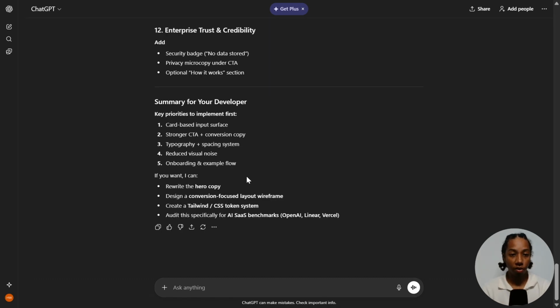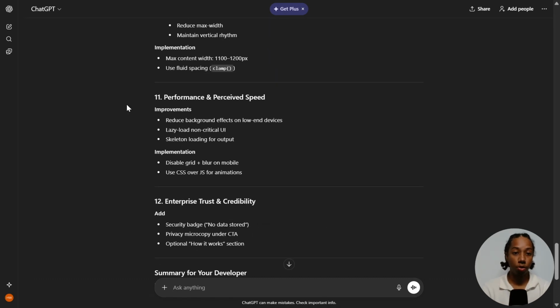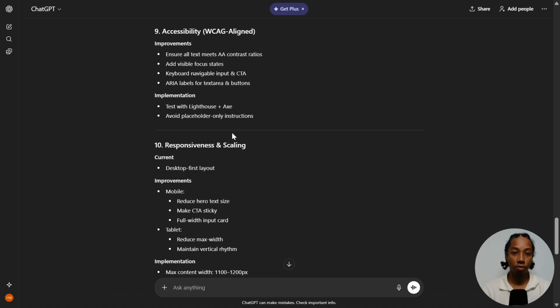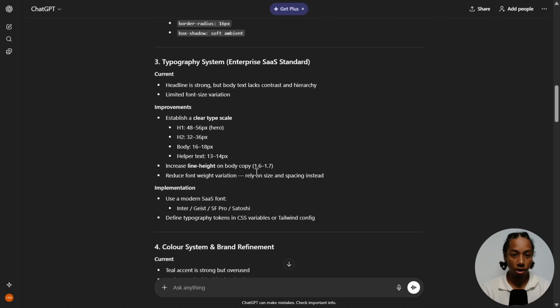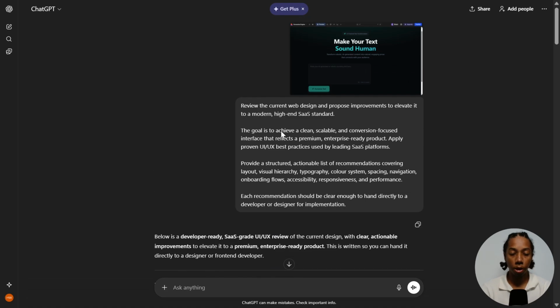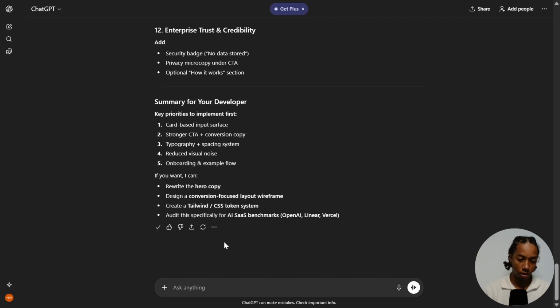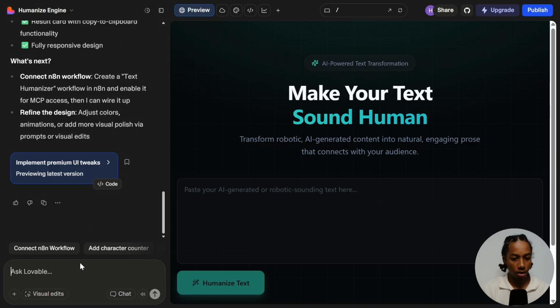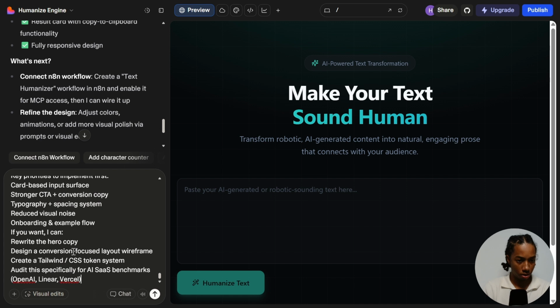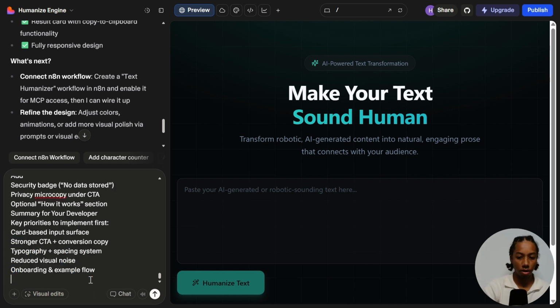So we now have our full output for our improved UI design prompt that we can send back into Loveable. And if you guys also want access to this prompt here, I'll be leaving it in my school community so that you guys can copy and paste straight back into ChatGPT. So we're just going to go ahead and hit copy here. We're going to go back into Loveable, and we're going to paste in our prompts. And we're just going to remove this here if you want, because we don't need this. And we're going to hit enter.